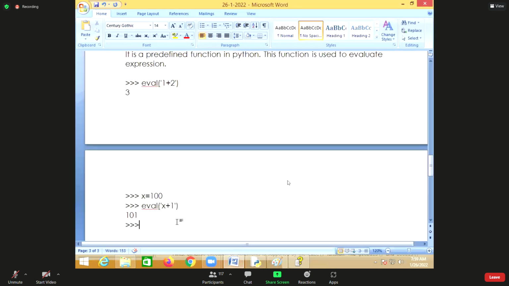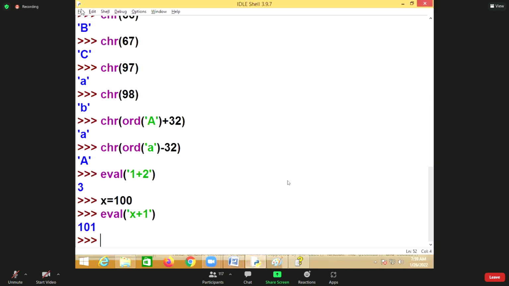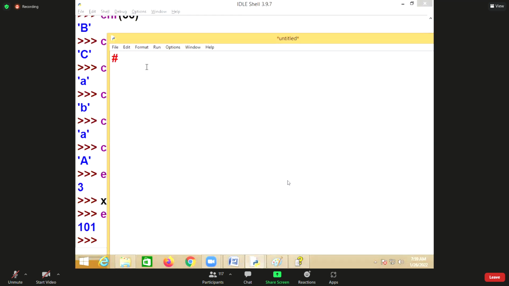For example, I can write a program to evaluate any mathematical expression. You can give the expression at runtime.